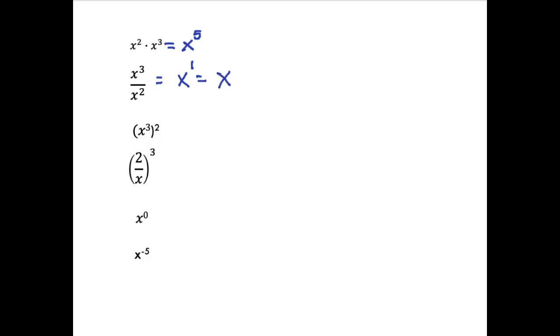That's a better form. If you have a base whose power is raised to a power, then in this case, we're going to multiply the exponents. So this should be 3 times 2, or 6, for that exponent. If you have a quotient or a product raised to a power, then we want to take each part of that to the power. So we're going to rewrite it without parentheses, 2 to the third divided by x to the third. Here again, we can clean this up. We know this numerator, 2 to the third power, just means 2 times 2 times 2. So that's going to be 8. So that's 8 divided by x to the third.